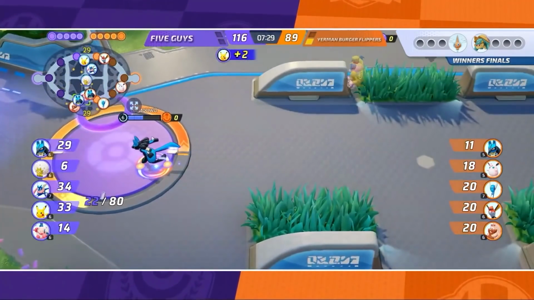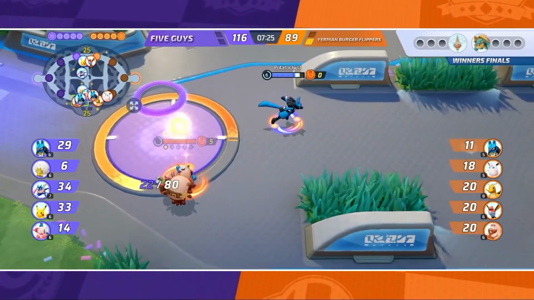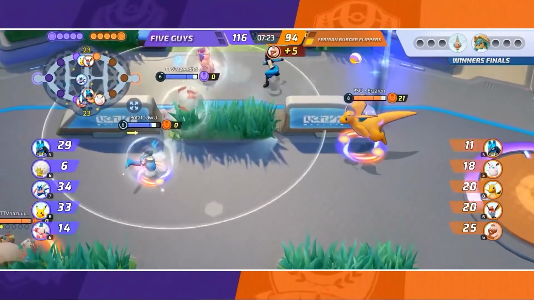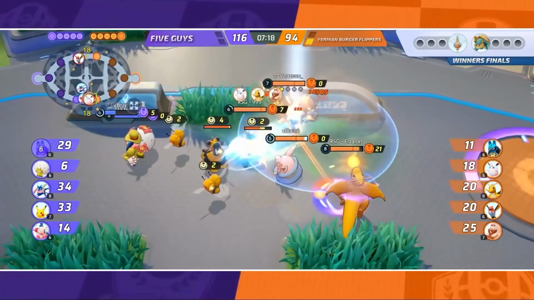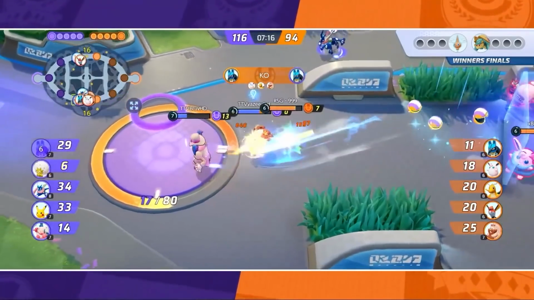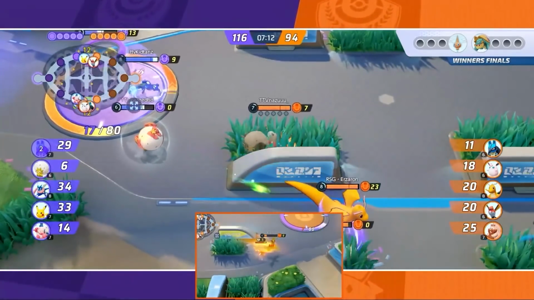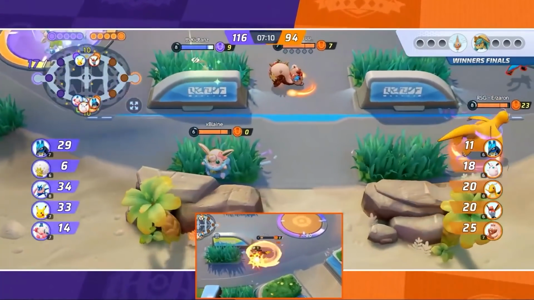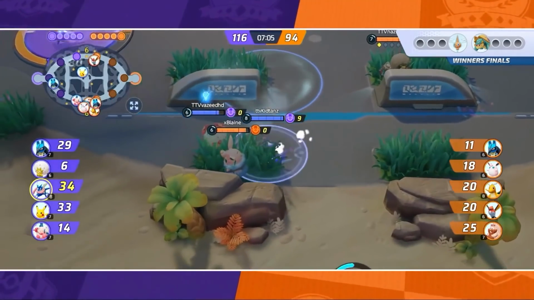And so the pressure is on, ladies and gentlemen, and Five Guys has it at 116. Notice, of course, Greedent coming from the tall grass after maybe taking the Audino right there. Nice to get some of that wild Pokemon. And then, of course, we're having an all-out slugfest, as the next objective would be that Combee and Vespiquen combo, which goes down quickly here on this bottom path. We have some 4-on-3 pressure.